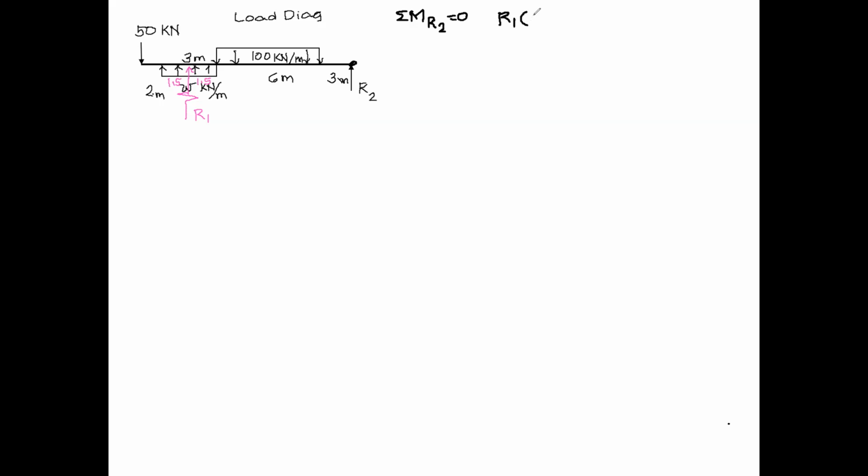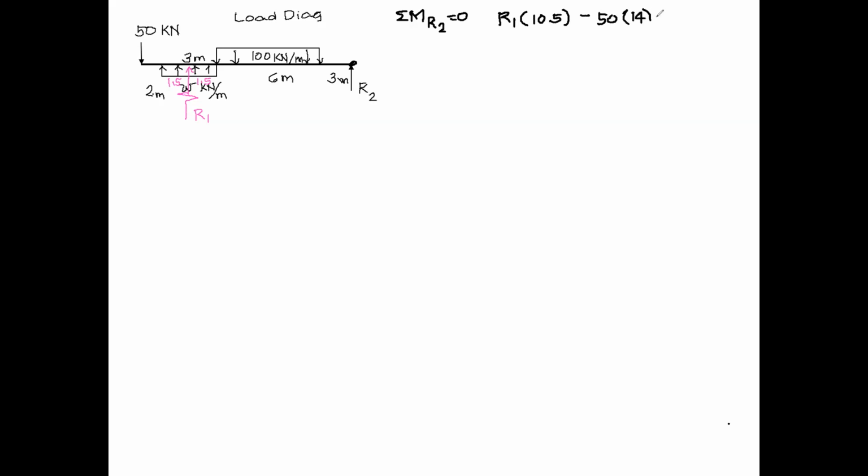R1 times yung distance po, which is 1.5 plus 6 plus 3 po. Mahirap magsulat kasi dito. Sige. What is the answer? What is 1.5 plus 6 plus 3? 10.5 po. Okay, so you use 10.5. Okay, what rotate counter? Yung 50 kN po. What is the distance? 14 po.